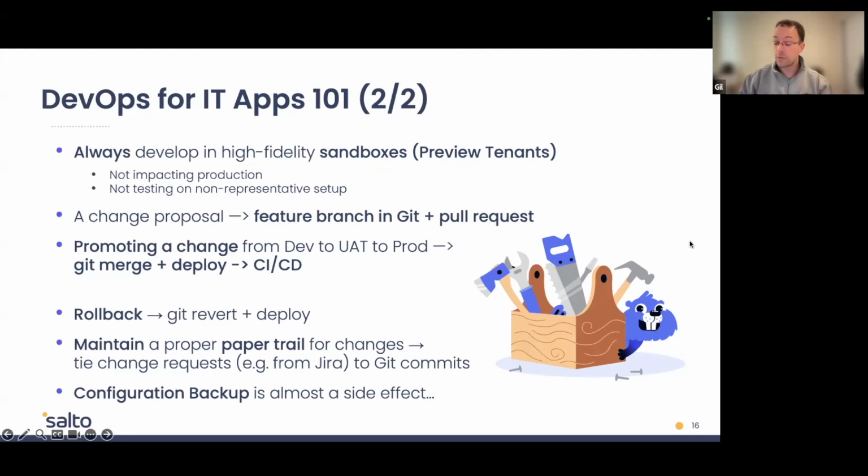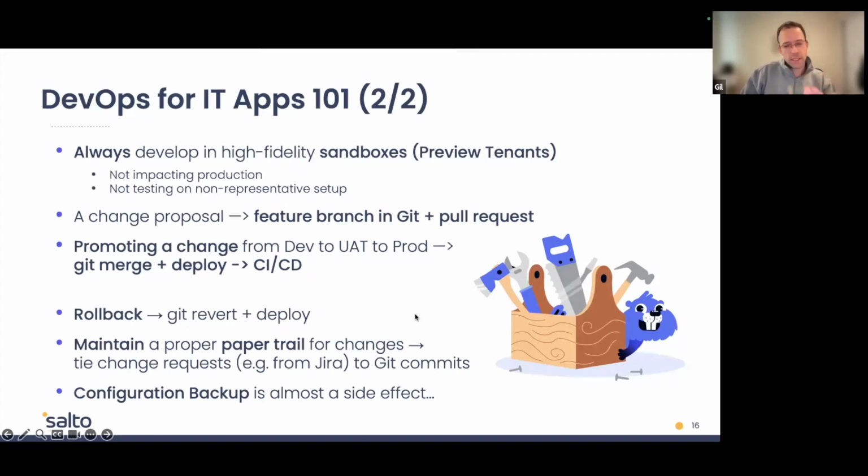The holy grail, and we're seeing it with our customers, is having a CI/CD, a continuous integration and continuous delivery pipeline for those configuration changes. All those best practices that your developers and DevOps engineers are used to, all of these are relevant to the way that you manage Okta. If you need to roll back, it's basically as simple as running a git revert, meaning going back to a past version and deploying those changes.